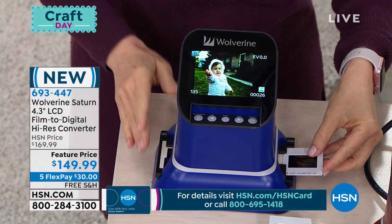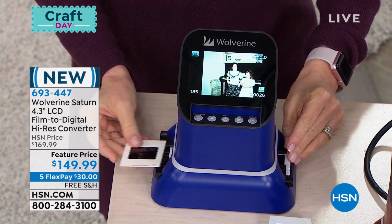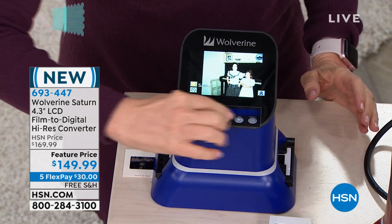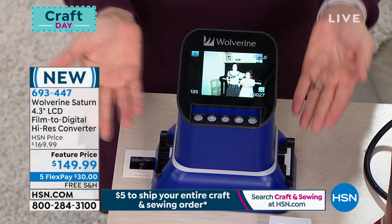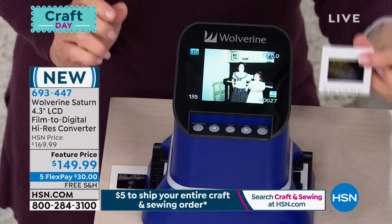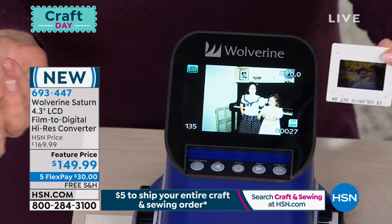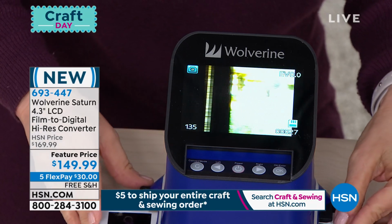Largest screen in the industry, brand new unit. Oh, so it's showing in real time what's on the slide. This is in real time, exactly. Wow. So you can see now it's in color, and then what you can do, 2 buttons, boom, it just stores. They say 3 seconds, it's less than 3 seconds. And it stores it in a 20 megapixel file. So old slides and negatives, 135 millimeter, which is the most popular size, and you just slide them through like this.